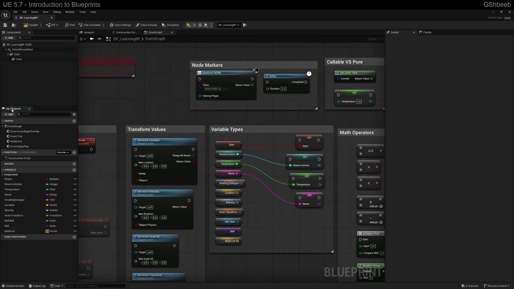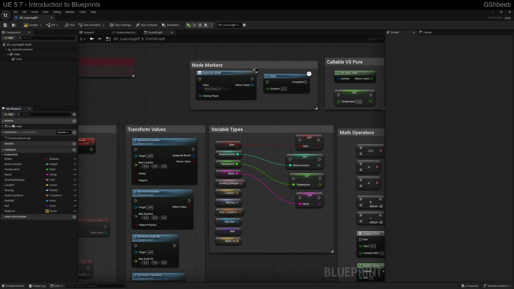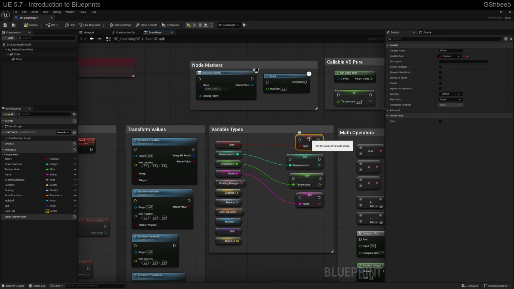You'll notice over here in My Blueprint tab, I have a number of variables that I've created, and there's a lot of different colors going on here. All of the variable types are color-coded inside of Unreal Blueprints. So if I look here, I have the Boolean, integer, float, string. Here, this is that same variable. And then you can see these are the get values for these. This will pull information as a pure. And these are the set values, which will use a callable function to apply a value to those variables. And so you can get those very easily.